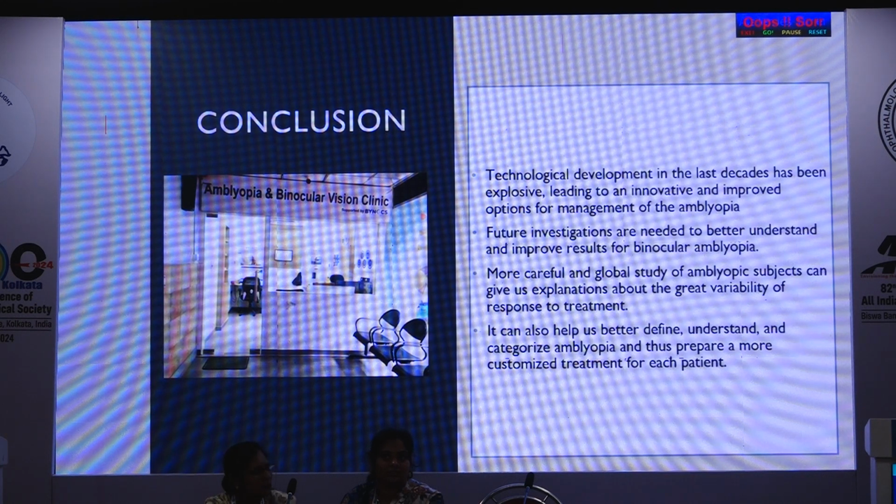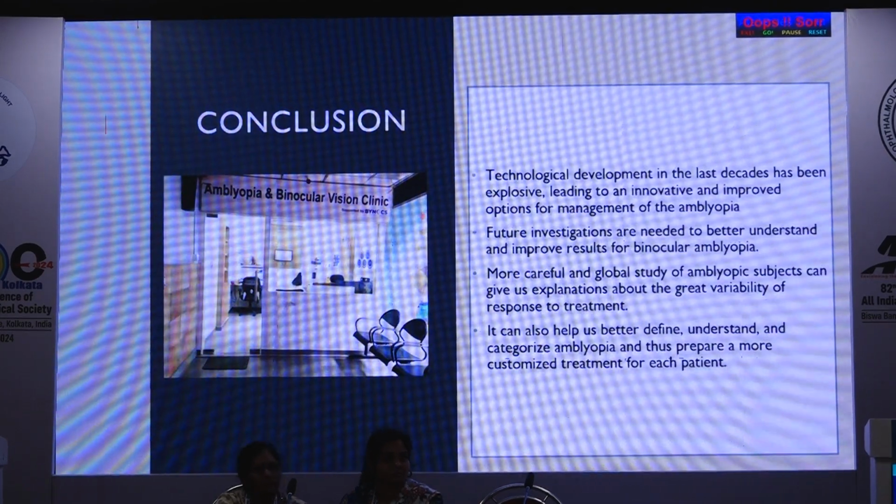And with technological developments, it is an evolving field, and there may be a lot of improvements coming up in the future. And I think anybody who has further doubt or would like to know about binocs, the stand is there, the stalls are there. I can see Mr. Oliula also sitting, and any of you can contact him and he will be able to give further details on this.